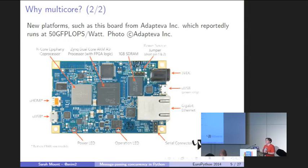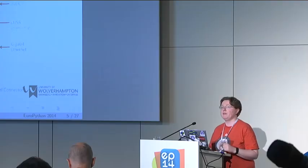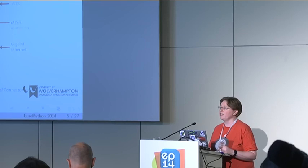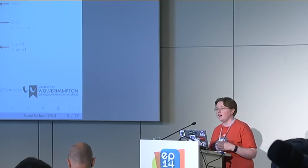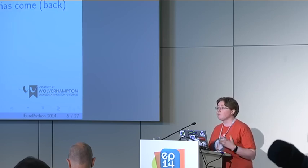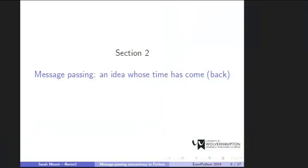But how would you program this board? The default libraries are all in C, and if you want to experiment with large amounts of data or complex scientific analysis, going through the C workflow of carefully crafted code, compiling, and all those things is not much fun. People who use this sort of thing want to explore their data and programs — that's where dynamic languages really come in. To use Python on a board like that would be fantastic, but can we do it natively and really nicely? We don't know yet.